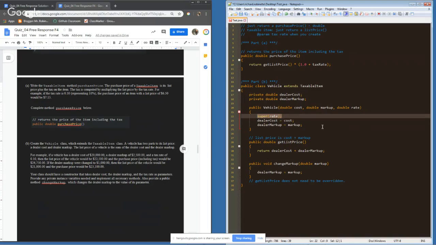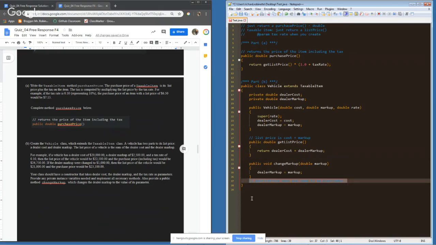It's expecting something to be passed in there for rate. So we take in rate, pass to the super, then we add everything else that we need in the constructor. Once we have that, get list price is easy. It's just cost plus markup.